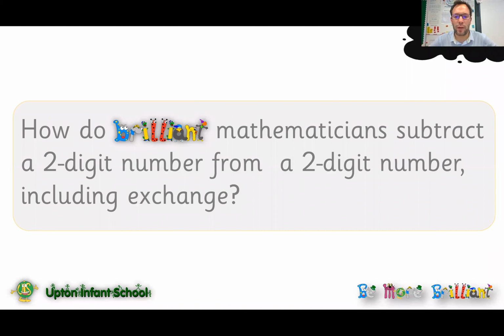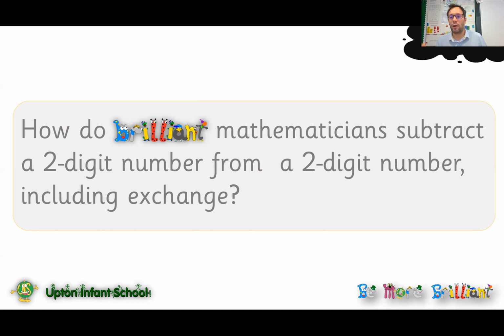And in today's lesson, we are going to be doing some more subtraction. So today we're going to be asking, how do brilliant mathematicians subtract a 2-digit number from a 2-digit number, including exchange? Now, exchange is when we exchange 10s for 1s, or that's 1 10 and 4 1s.